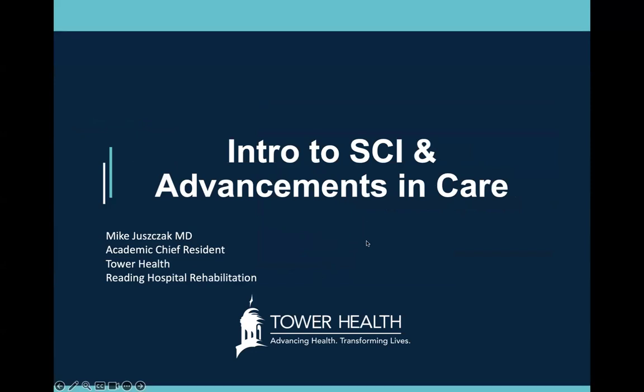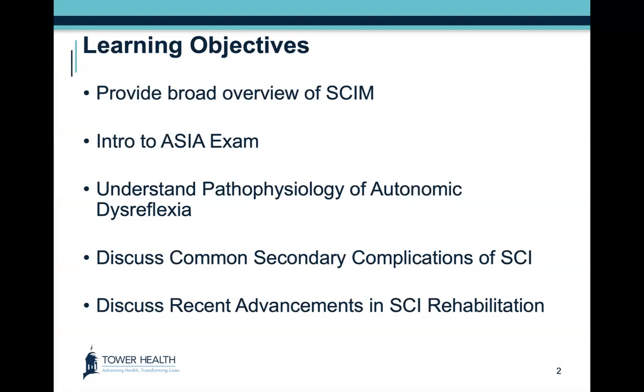All righty. So we already went over that stuff real quick. Just some learning objectives, which I briefly already talked about, but this is the plan for today. SCI is spinal cord injury, and SCIM is spinal cord injury medicine, in case you see that pop up throughout the presentation. All of these individual topics could each be an hour lecture on their own. So I'm going to give a very broad, superficial overview.